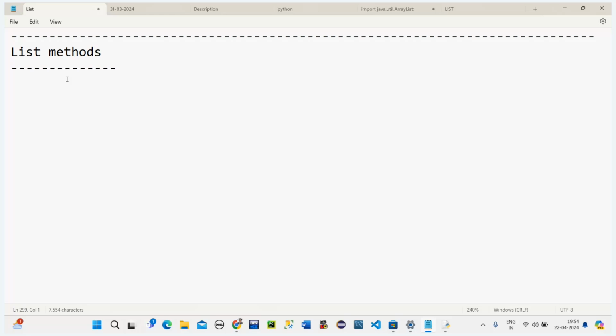In the sorted function, the order will be ascending. Do we need to add anything extra or directly? Directly it will be done, it is the default.